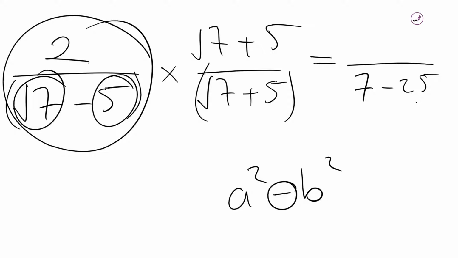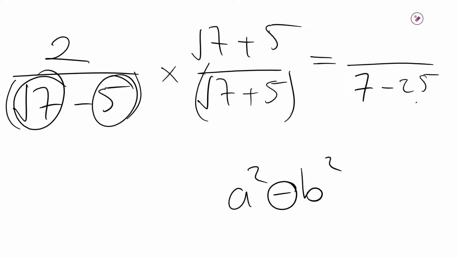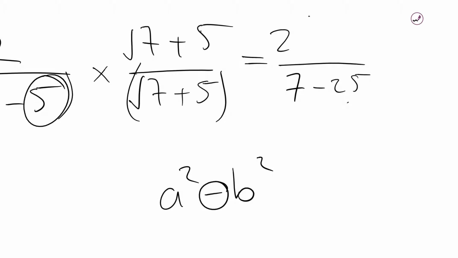What does rationalize the denominator mean, in your own words? Just get rid of the surd. Yes, get rid of the surd, the square root, from the denominator, the bottom there. That's all we want. We don't care if the surd ends up on the top, which it will. So it'll be 2 root 7 plus 10. Yeah, exactly, that's cool.